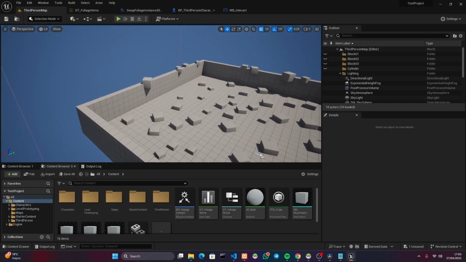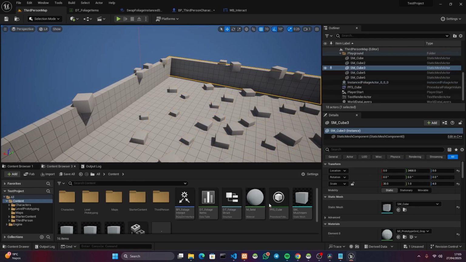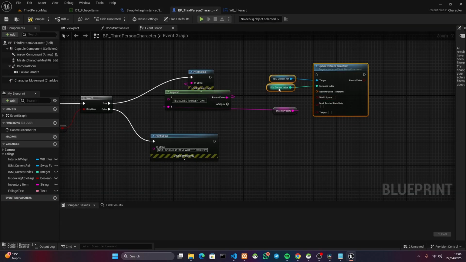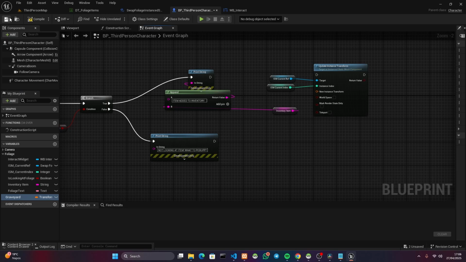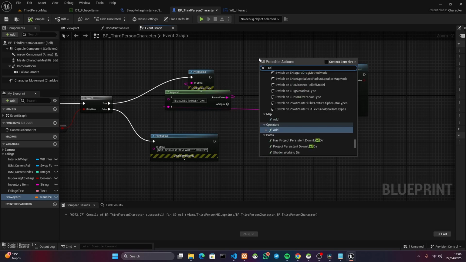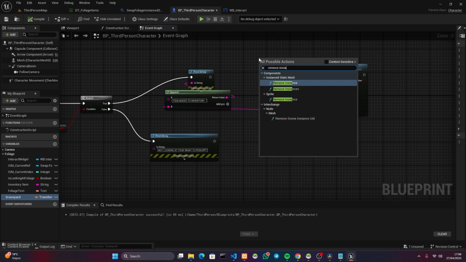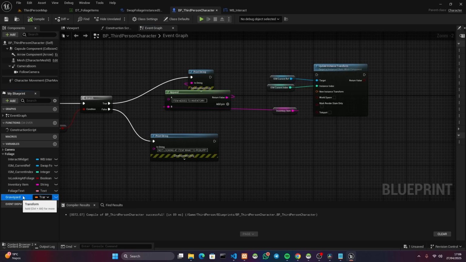So let's have a graveyard position. I don't know, this one somewhere. Let's just place a cube somewhere here. Let's get the location out of it, right? And then let's have a variable which is called graveyard. I recommend this one because then it's not gonna shift indexes if you add or remove. So if you do the add instance or remove instance, then it's gonna shift the indexes. So I don't recommend that. I recommend update instance transform.